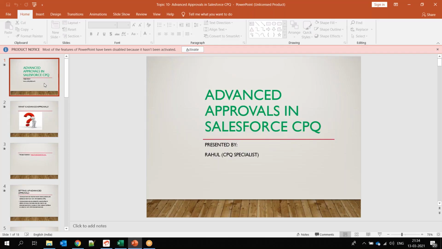But we can use the standard approvals as well, there is no issue. But comparatively there are some advanced features coming as part of this package. Advanced approval is the package name. It's similar to your Salesforce CPQ package, right? We are installing different packages on the Salesforce platform. Salesforce is your platform. On top of that, you install Salesforce CPQ, Salesforce billing, the advanced approval package, the Conga generator application, the Copado application. These are all applications installed on top of salesforce.com. This is related to CPQ, but it is an advanced complementary topic from my side.